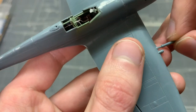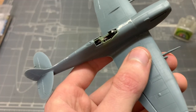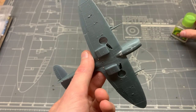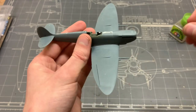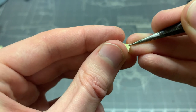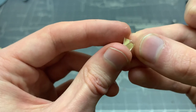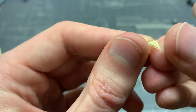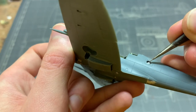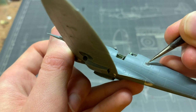One thing people complain about with these models is that the long Hispano 20mm cannons tend to break off and are quite fragile, but since they were the same color as the fuselage I decided to be extra careful and risk having them on from the start. Pre-cut masks are always something I enjoy because cutting your own masks can be tedious and take a really long time, and the result is usually much better with them anyway. The very last thing I did was cut another small piece of clear foil to fit in the camera port in the side.